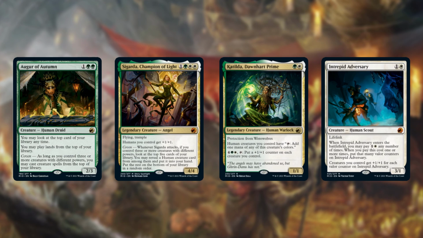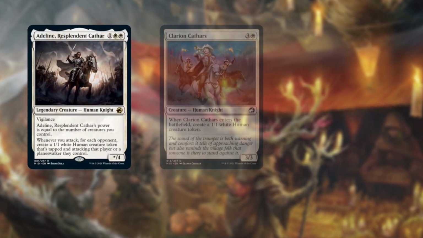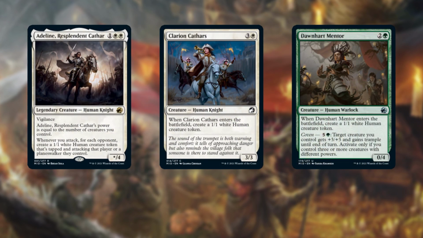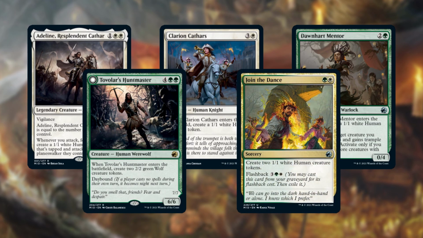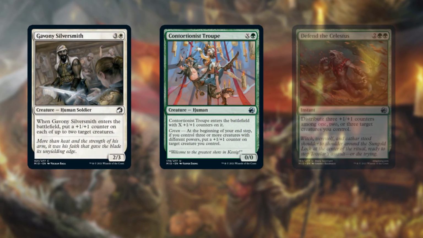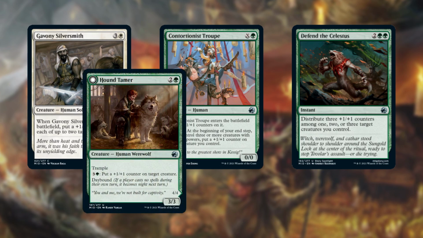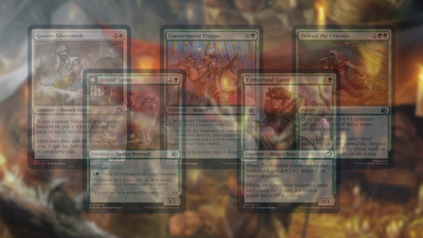Once you've joined the circle, the first thing you want to do is make sure you have plenty of creatures. You can create multiple bodies with Adeline, Clarion Cathars, Dawnheart Mentor, Tovalar's Huntmaster, or Join the Dance. Then you can give +1/+1 counters to your creatures to ensure that they all have different powers. Gavany Silversmith, Contortionist Troop, Defend the Celestis, Hound Tamer, and Timberland Guide are all great options for this.